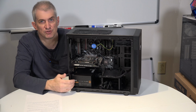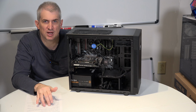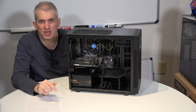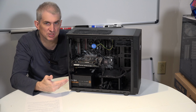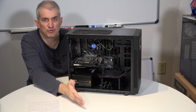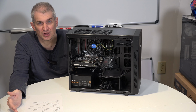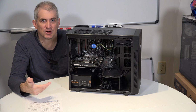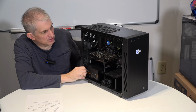Another thing regarding RAM with the Z-series motherboards is they'll support much higher speed RAM. The H-series motherboards, I believe, have a spec that tops out at 2133, but they will technically support up to 2400 RAM, and so this Walmart PC had 2400 megahertz RAM. Our system, since it's a Z-series, we're putting in 3000 megahertz RAM. In a recent video I did, I found that going from single channel 2133 RAM up to dual channel 3000 megahertz RAM made close to a 20% performance difference in the frame rate of X-Plane. It's little details like this you would never know just reading the spec list on a budget-minded computer. But that really does make a huge difference.